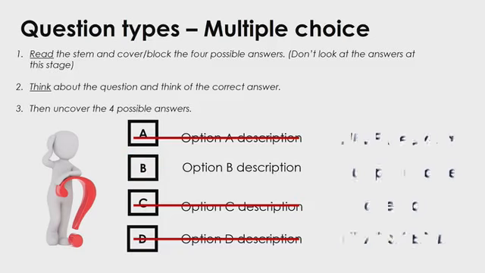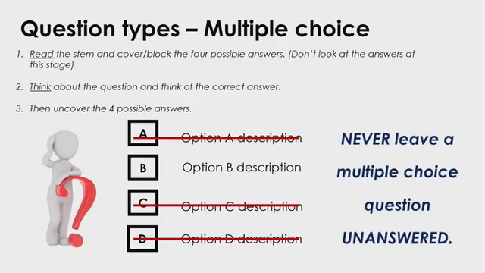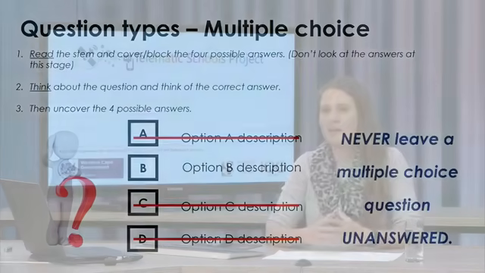But remember to never leave a multiple choice question unanswered. You will have a 1 in 4 chance of getting it right. You're playing a little bit of a lotto there, so make sure that you always answer all the questions throughout the paper. When you're done with your paper, go back, read through your answers, and make sure that everything has been filled in.